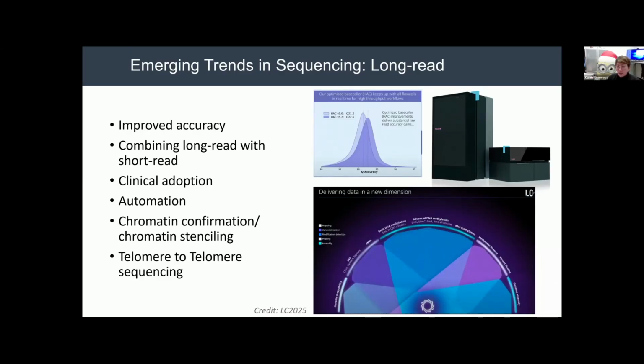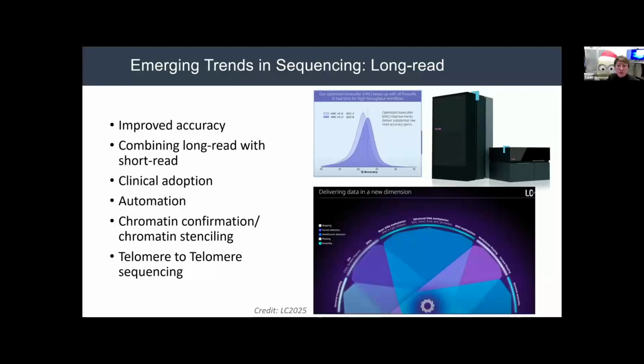And obviously, automation is another thing that many of these companies will be trying to bring into the field that will assist with clinical adoption. A lot of these long read sequencing companies have been trying to move into the clinical space. Short reads have been there for a while, and so clinical adoption is something that many of these companies are starting to think about. So while there is a lot of excitement about advances from 2G to 3G to 4G sequencing technologies, the applications of these in the HLA clinical practice really comes down to the clinical utility of the data that these technologies afford us. And so I will cover a little bit about that in some later slides.